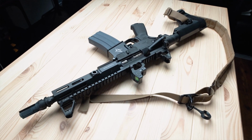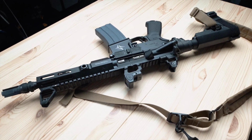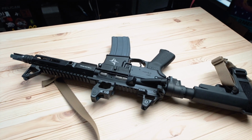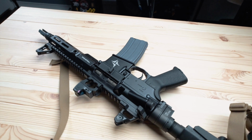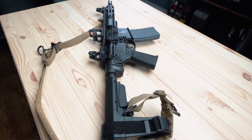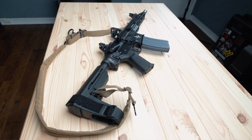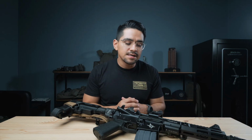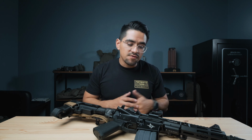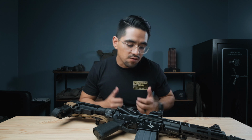So the design of this platform came out of departments and agencies coming to TRIARC and saying, hey, we want something shorter, we want something smaller, we want something that when it has a can on it, it's super compact, and without a can, we could throw it in a backpack for some of our undercover guys or fit it in a vehicle real easily, moving in and around close quarter areas. So that's the whole reason that TRIARC looked into designing this package and designing this rifle the way that it is. So they started developing this rifle, and they made sure that it was checking off all the boxes that the agencies and departments were asking for.